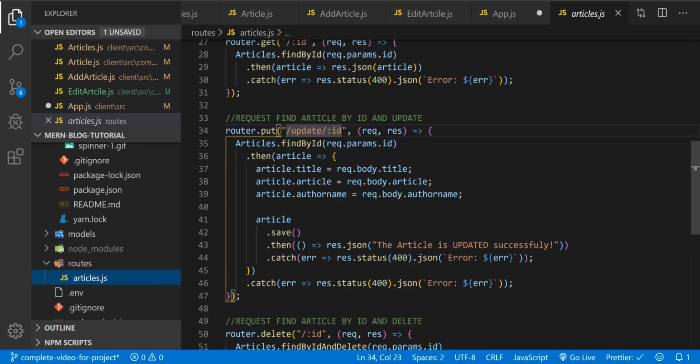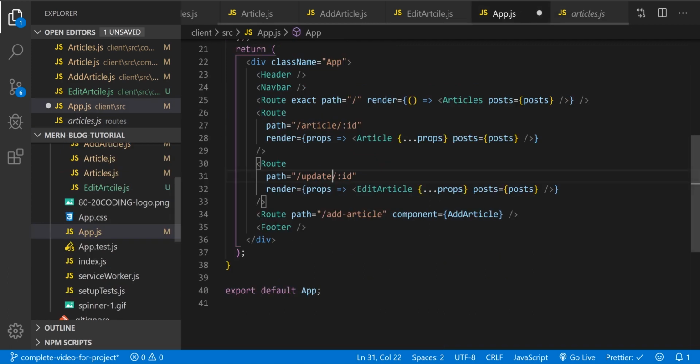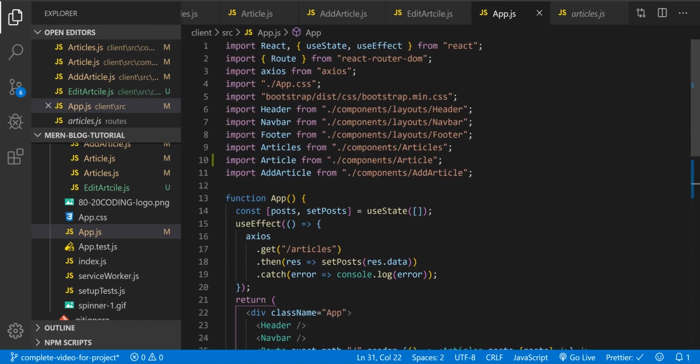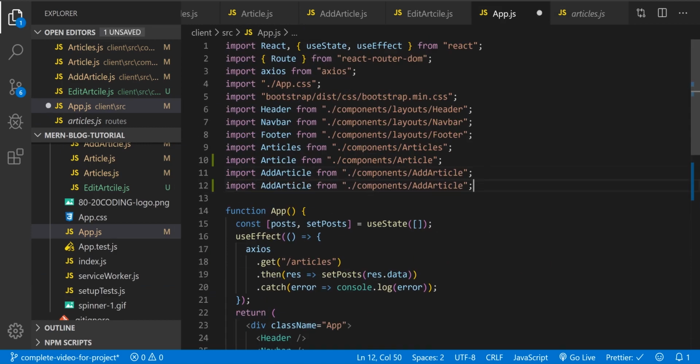So update, we use the parameter ID, okay, and because we're gonna change by ID. So let's bring it down here. So let's copy add article. Let's change add to edit. Same in here. Edit. All right.